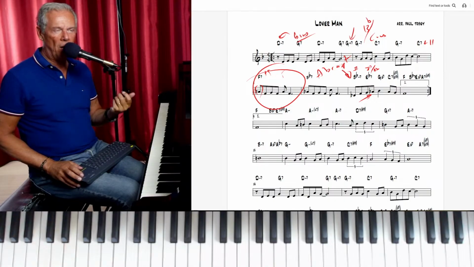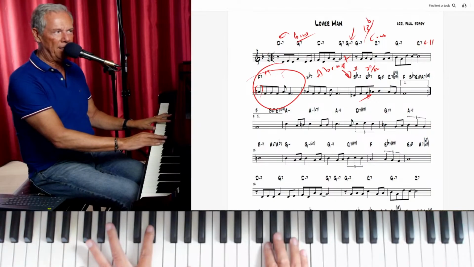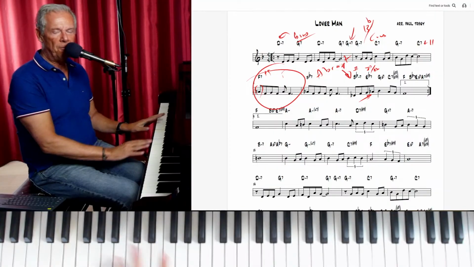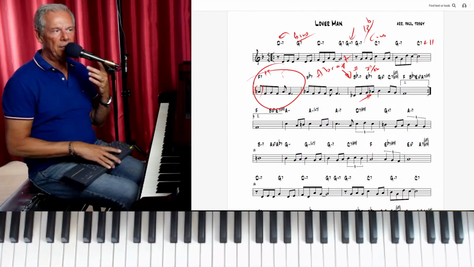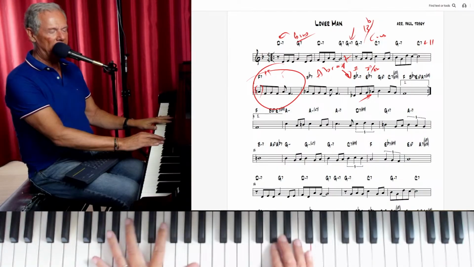The only thing I'm drawing from Billie Holiday is the concept of blue notes and double stops, like this kind of thing. Unfortunately, we can't bend our voices like Billie Holiday. Only guitar players can do that, bass players too, and singers, but pianists can't do that. Wind instruments and trumpets can do it, but we cannot. So we have to figure out different ways of bending.